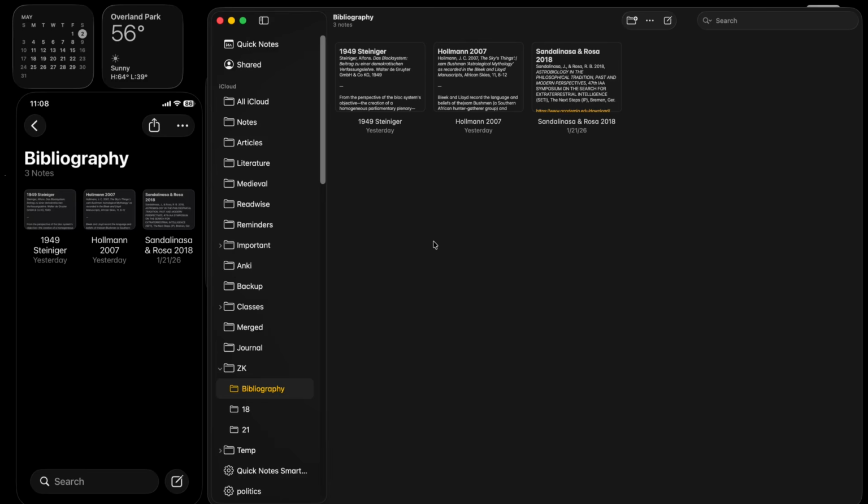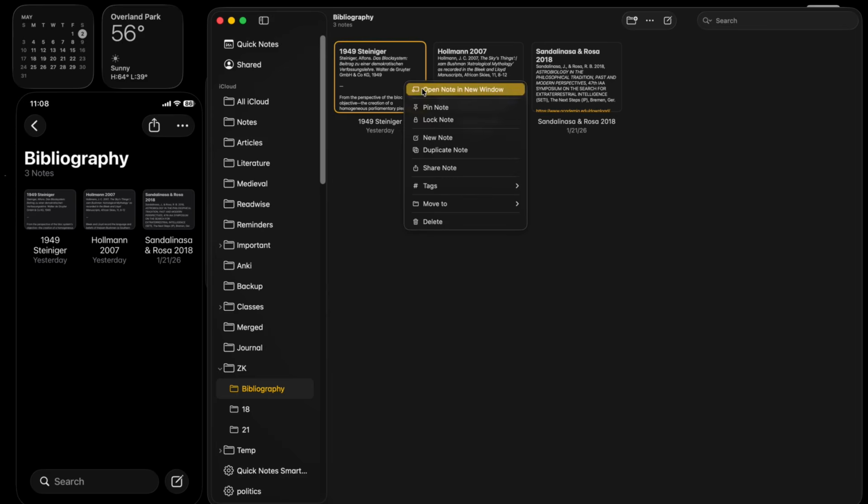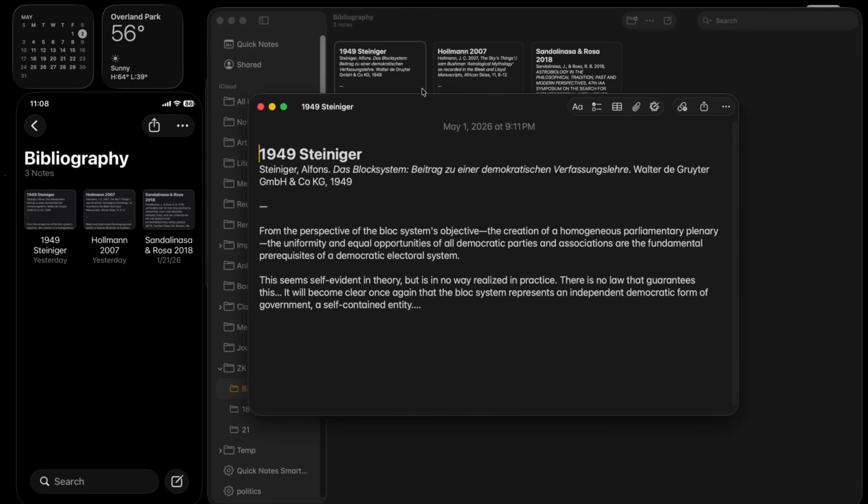All right, next up are the bibliography or literature notes. And there's a lot of debate on how you want to do this. And this one's very, very flexible. I'll just show you how I do it. Obviously, when you're reading material or you're watching videos, you collect that information. You want to have a source of that information. I just create a bibliography folder here. And within that folder, I have actual references to specific things that I'm reading or to specific instances in the Zettelkasten. So you can see here what I'll do is I'll put the date of the publication and the author.